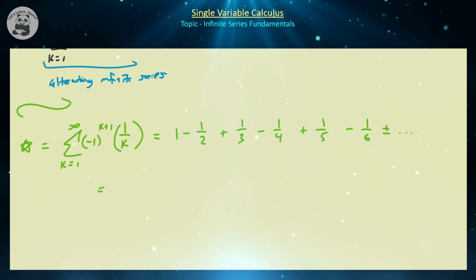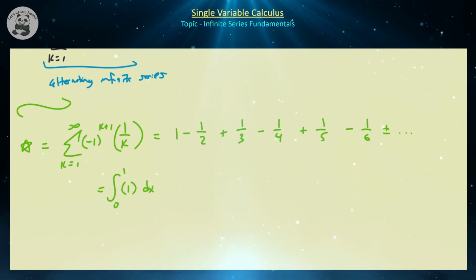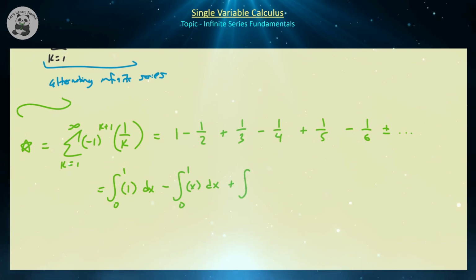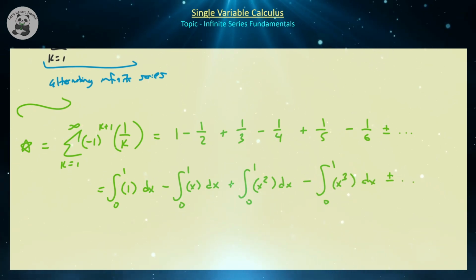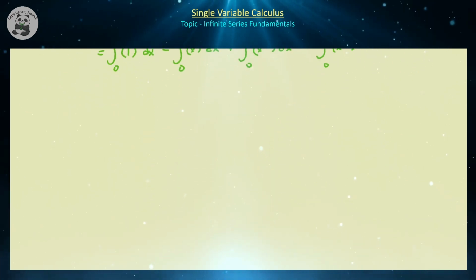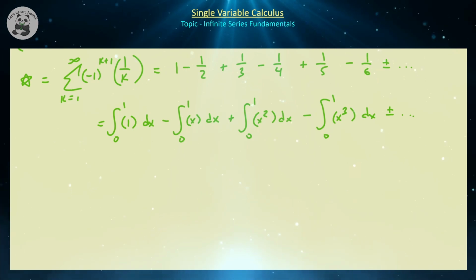So one can show that 1 can be equivalently represented as the integral from 0 to 1 of 1 with respect to x. We can represent 1/2 as the negative integral from 0 to 1 of x dx, because x integrates to x squared over 2, and that over 2 is 1/2 because x squared just goes to 1. And then we're going to have plus the integral from 0 to 1 of x squared dx minus the integral from 0 to 1 of x cubed dx plus minus, and so on. So we just have a bunch of integrals that sort of came out of nowhere with this. And I think this approach is actually quite elegant.